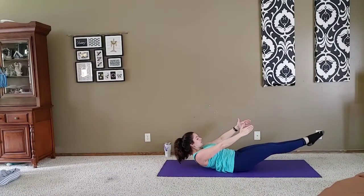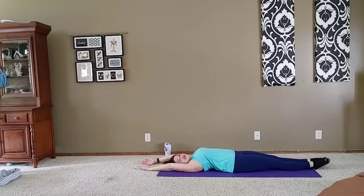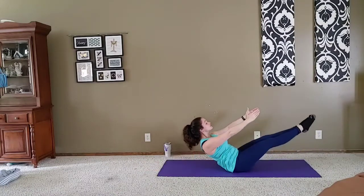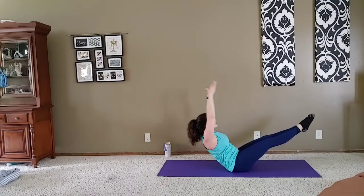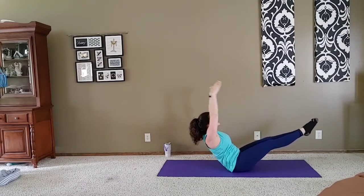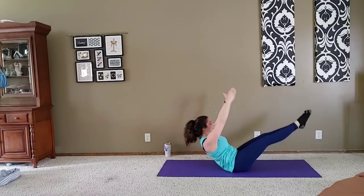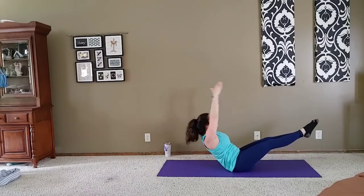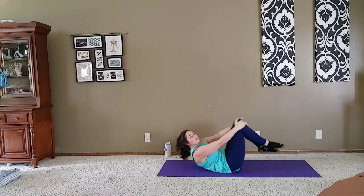And back down. One more time. You've got it. You've got it. Pull those abs in. You're going to stick with any of those modifications. Now, shoulders back. Lift those legs a little higher. Reach the arms up and down. 6, 5, 4. Oh, my legs are dropping. 3, 2, 1. And down we go.